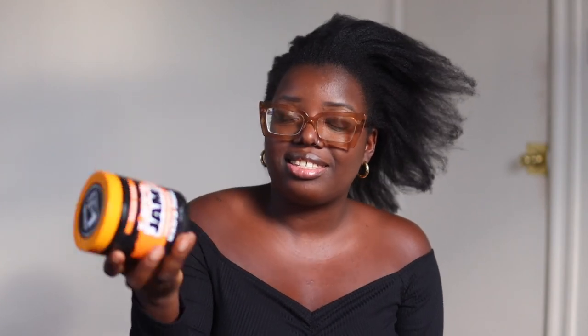Today I'm going to show y'all my natural hair and what we've been working with. I did mention your girl needs a trim — because I was not doing what I was supposed to be doing. This is my hair right now. It's actually in much better condition than it was last week because I've been trimming off the ends myself until I get back to the dresser. I'm going to use some JAM to push my hair up into a top knot bun. I'm throwing it back, y'all — this is brand new.